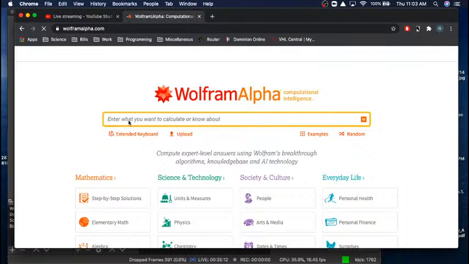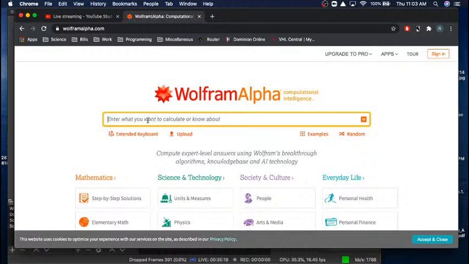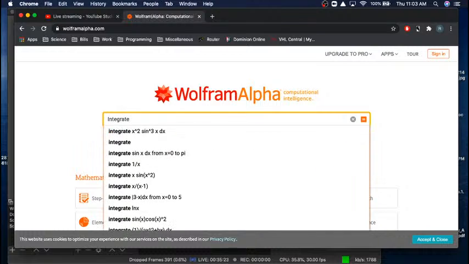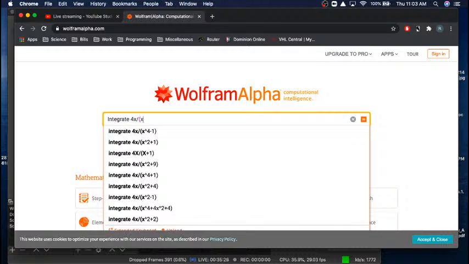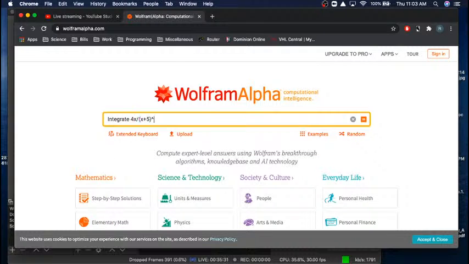And let's say I wanted to do that integral. I'm just going to literally type in exactly what I told you. So I want to integrate (4x) over (x plus 5) squared from x equals 0 to x equals 7.